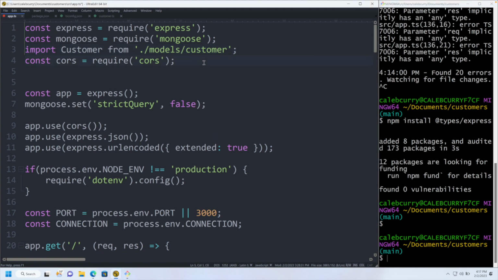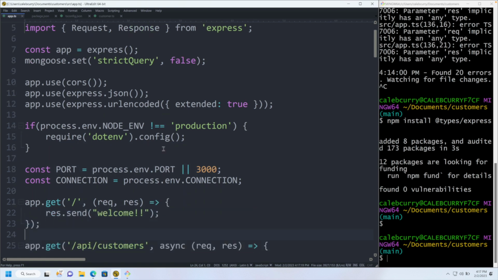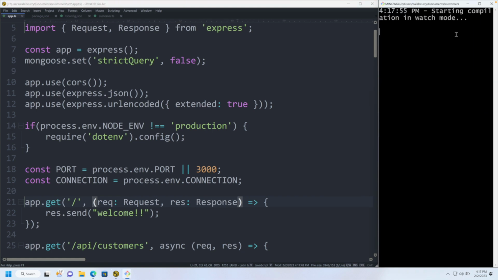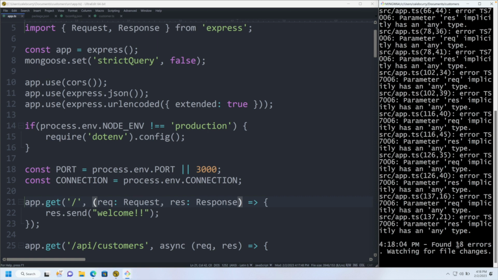What we can do is we can import the types. So we'll say import Request, Response, and that's all we're going to need from Express. And now to say that something is of those types, we can use a colon. So let's go to our first endpoint, and we have request and response. We will say request is of type Request, capital R there, and response is of type Response. Running this, our errors go from 20 down to 18. Aha, so far so good.